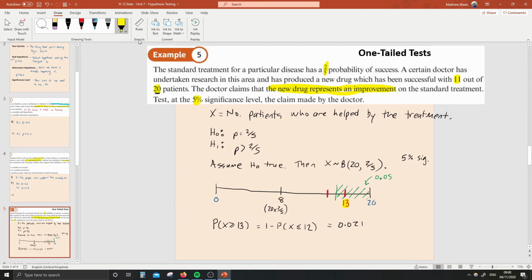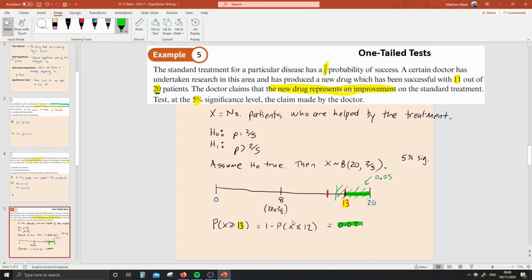So this 13 is this 13. It's in there because this is 0.05 here. The whole green section is 0.05, but this 0.21, and you don't have to draw this on yours. I'm just going to go over the top and explain it though. This 0.21 here actually matches up with that. So it's less than 0.05, you see? So that's why it's inside.